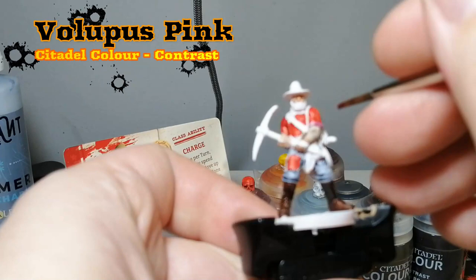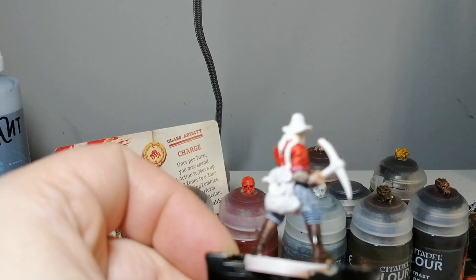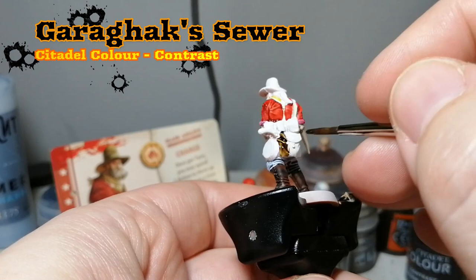Some Cygore Brown now for the boots, and moving on to some Volopis Pink. This is just for the little cuffs or whatever on the inside of his coat — it's like it rolled up and does this pinkish color. Some Ayandan Yellow for his scarf. I'm sorry, the camera is trying to focus on the card in the background instead of the miniature and going out of focus.